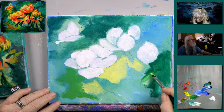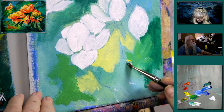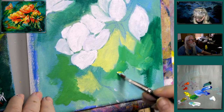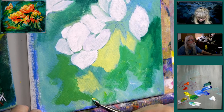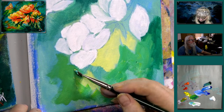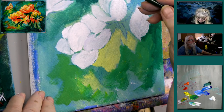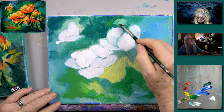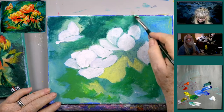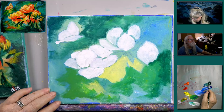Now notice I'm adding a little white to this green right up in here while this is still wet. I want this a little bit lighter. Maybe I like some of this background we've got here. There we go. So where else could I add a little bit of this light green? Well, this is still wet up here, so if I add a little bit of white to that, what would happen? Well, I might have some little light area. Very nice, easy to do.